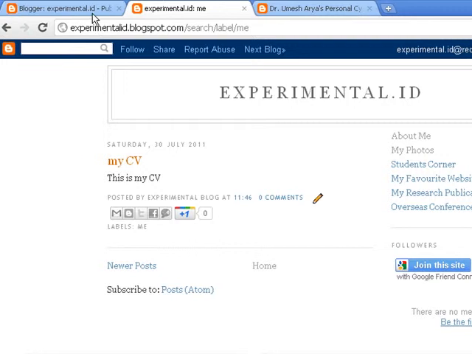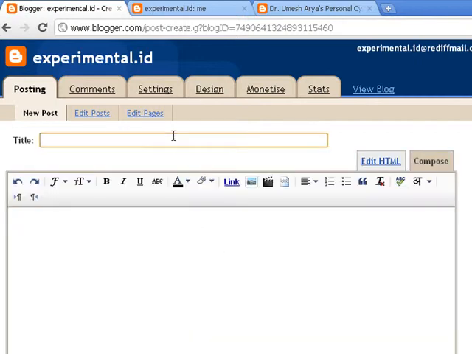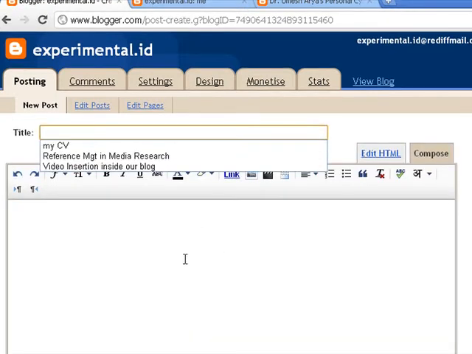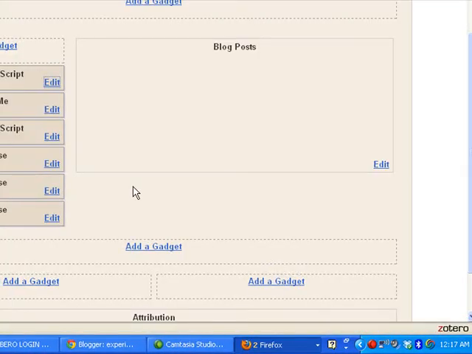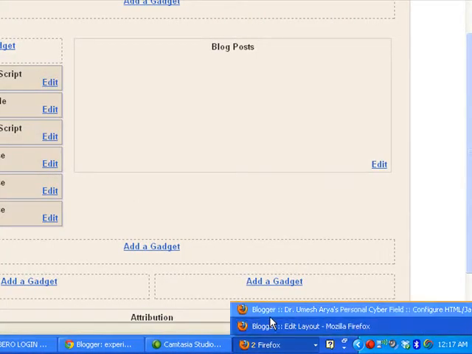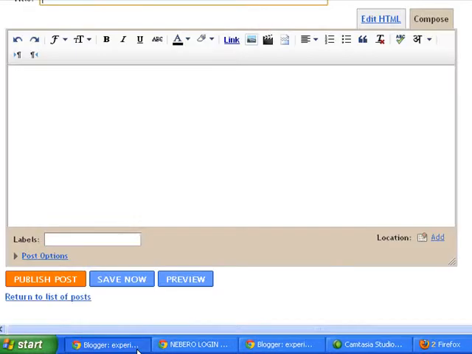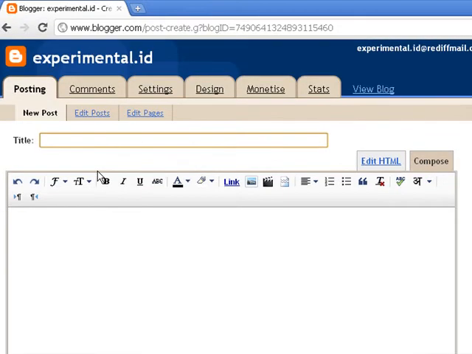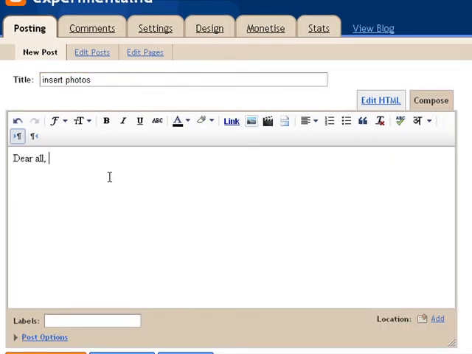So I can create another post here, create a new post, and I can write here like photos. This is the label I have to write, and this is the title, insert photos, dear all.